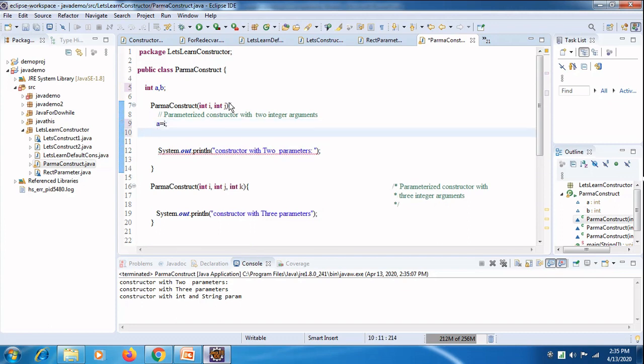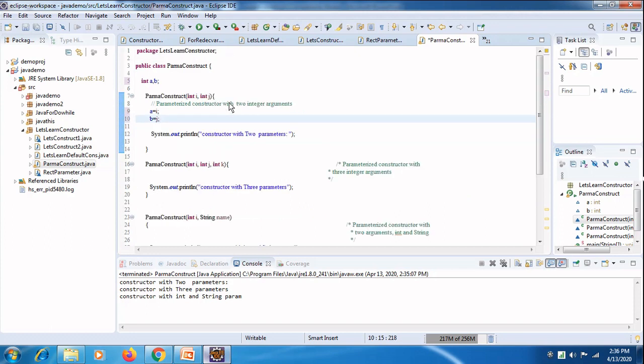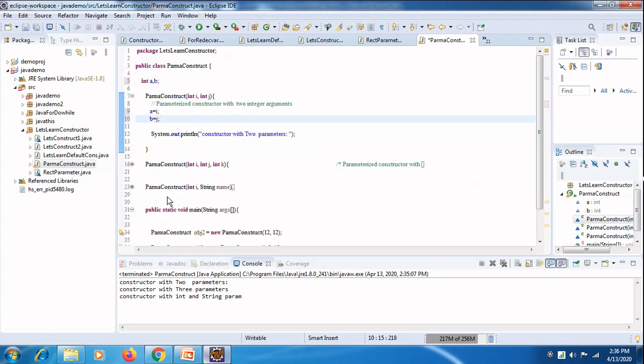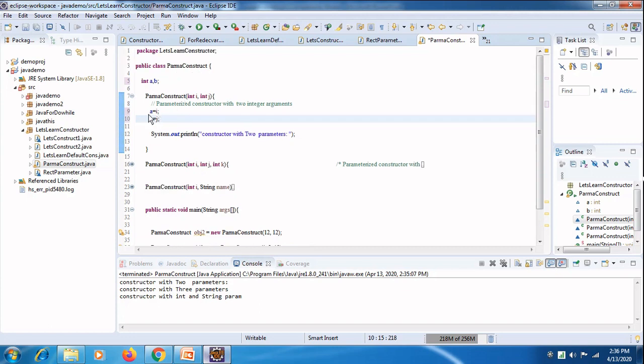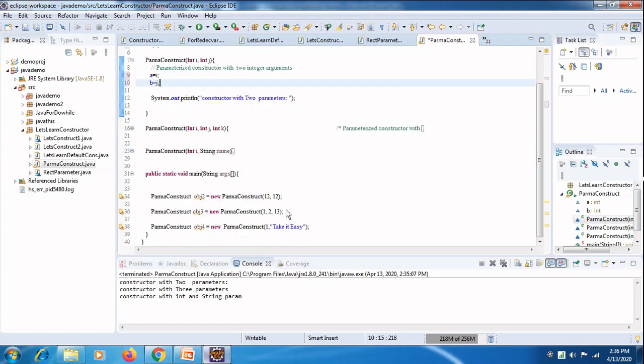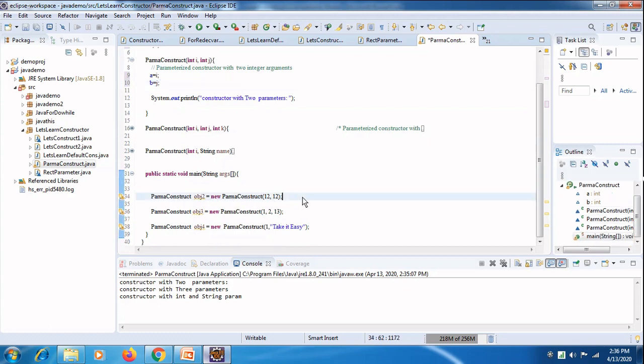Next, I will be assigning b equal to j. Fine. Okay, in this constructor I declared variables and assigned them. Now I am going to execute.